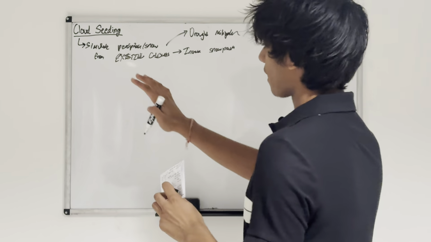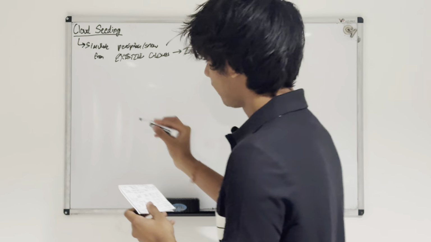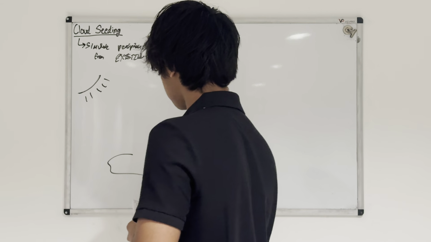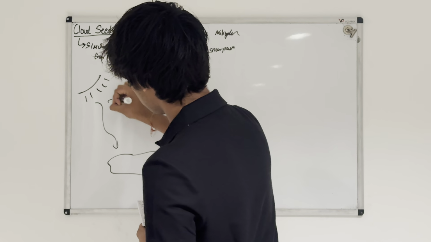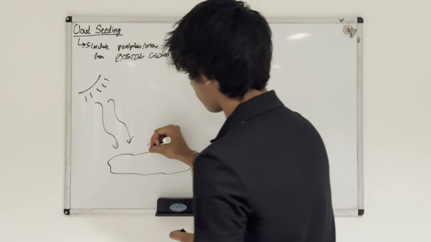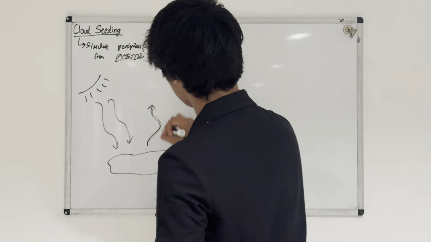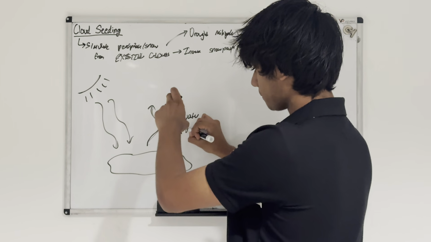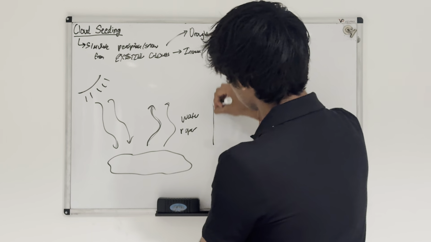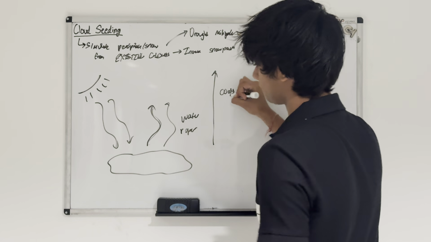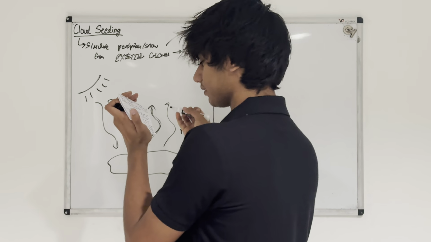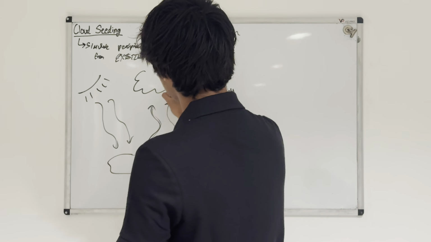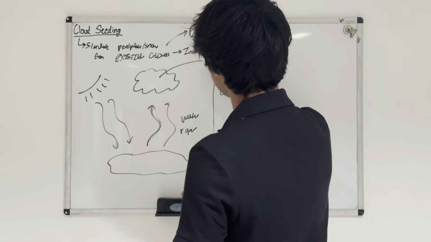And so before we go into how cloud seeding actually works, we first need to understand how clouds form. You have your sun here, you have your water source, right? And the sun provides heat, which causes this water to become water vapor. And then as this water vapor rises in the air, the atmosphere cools naturally as you go up. And as it cools, the water vapor condenses back into a liquid slash ice form.